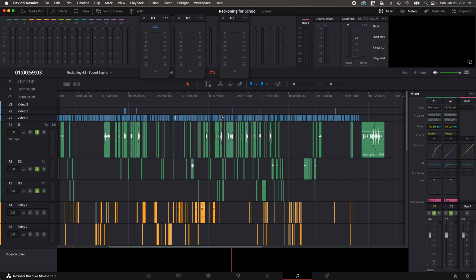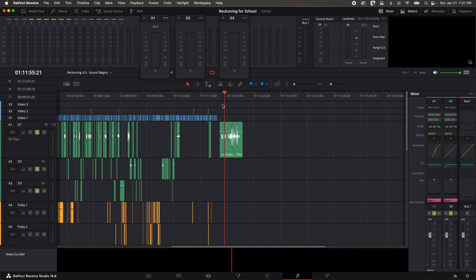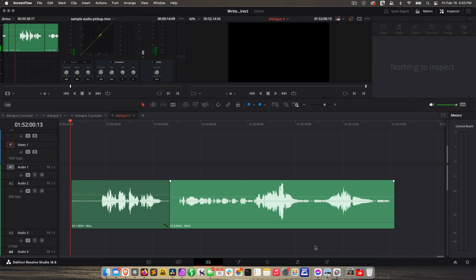So let's go to the end of this sequence. I've got sample audio here. It's me talking with a clothes dryer running in the background. And then in the other part, I'm talking without background noise, but I get really loud and then really soft. So we're going to take the problems here and see how we can fix them with these tools. First, let's take a listen to the audio.